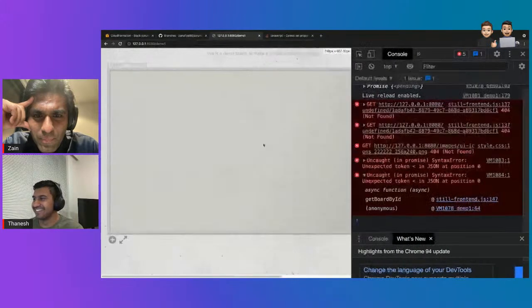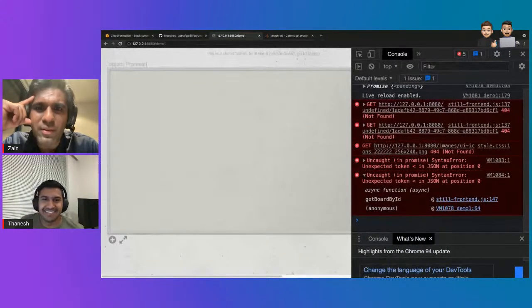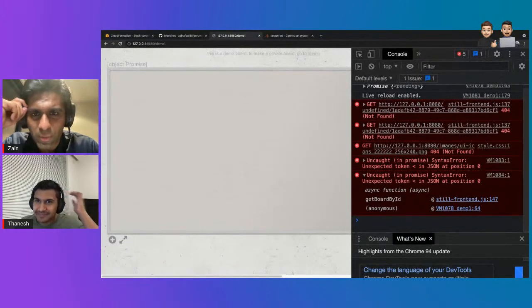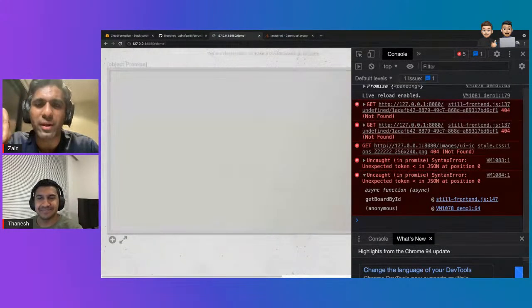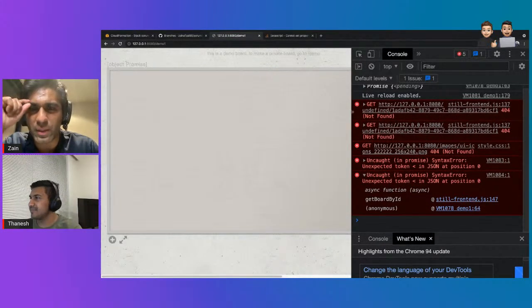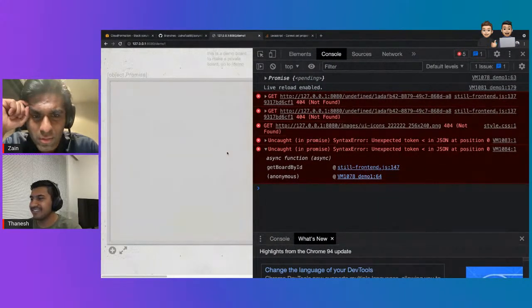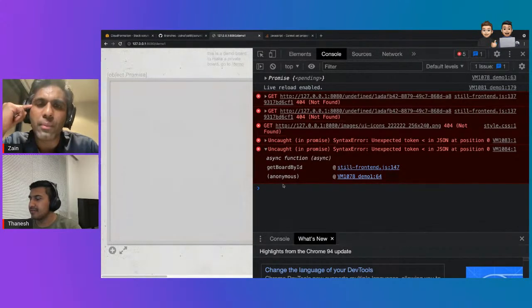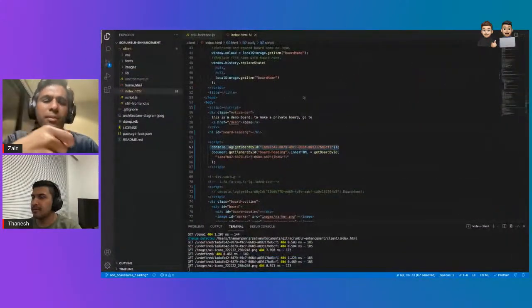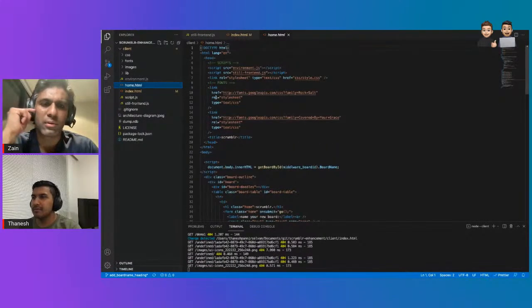That's a really interesting point, that it wasn't even loading, which means that it's not even coming in that script in the first place. Okay, go to home.html.